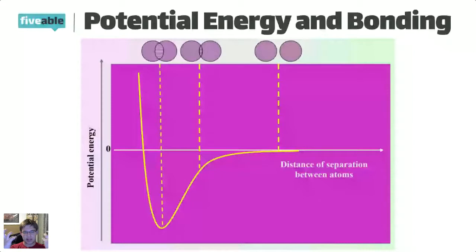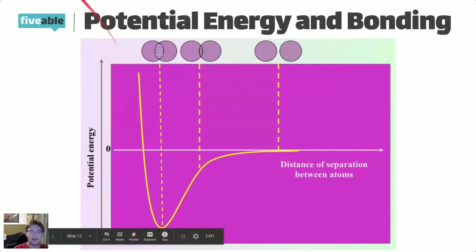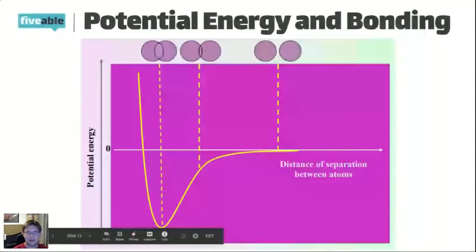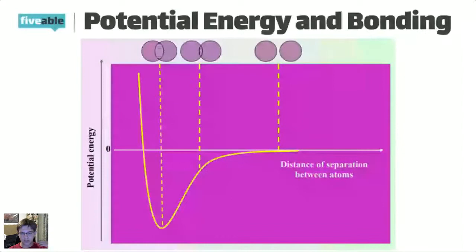And so when you take these clouds and you get them just close enough, they start bonding, and the potential energy is pretty good. But then you get them too close, and you see electron-electron repulsion and proton-proton repulsion that pushes up the potential energy super high. It almost looks exponential. And so that's actually why certain bond lengths exist, because the optimal potential energy for each bond is different, leading to a differing bond length for differing bonds.